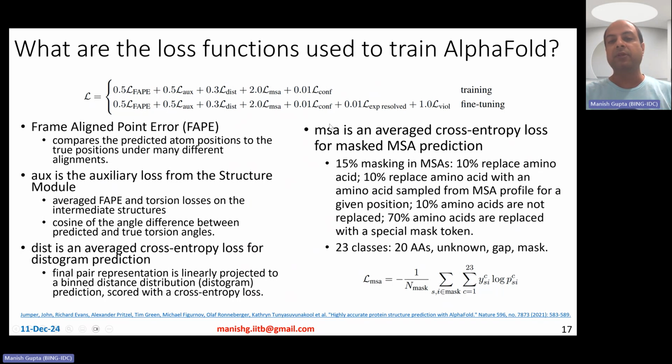Of course, the idea is that the network should be able to predict the MSA at the end, right? By the way, these losses are typically defined over the Evoformer's last output. You essentially apply a dense layer so as to define these losses, with the many heads that you see here.